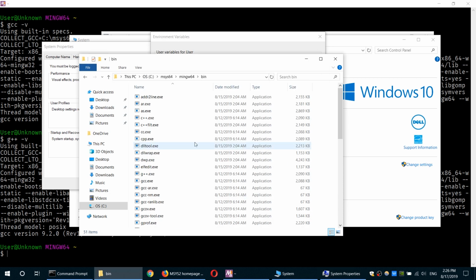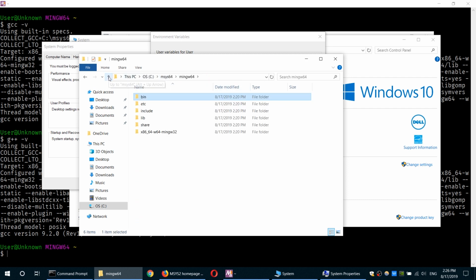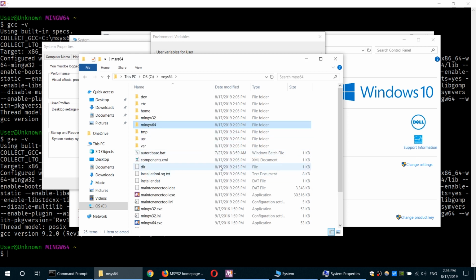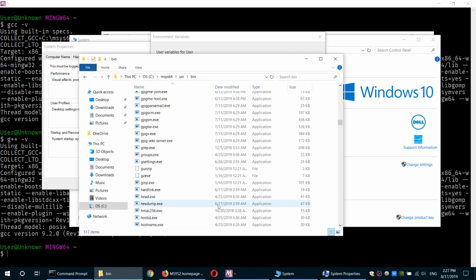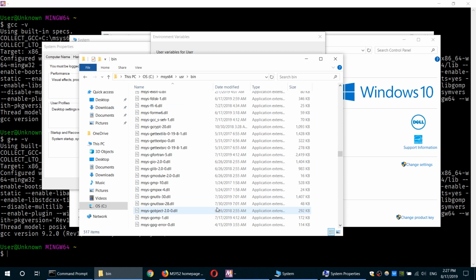Then I'll go back to my MSYS folder or my C drive. I'll go up one folder, again one more. Then this time I need to install all the command line tools. This is optional. We don't need to do it if you do not want to use the Linux terminal commands that are also available on the msys64 package that was made available by the MSYS 64-bit package manager. So I have to choose the usr folder, then bin. So here I have all the basic Linux command terminal programs that I can use on my Windows system.